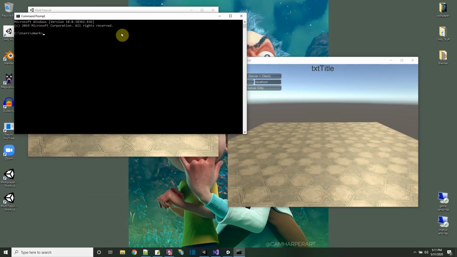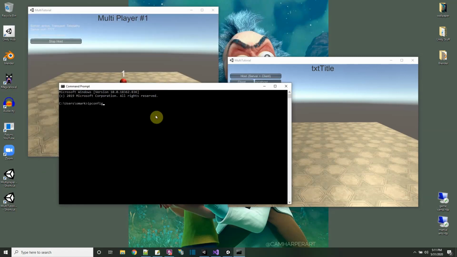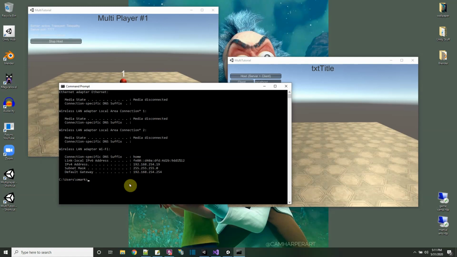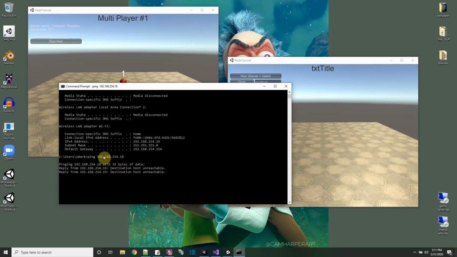So you have to make sure you could see that computer. Here, if I did ipconfig, that's what gave me the IP address of this laptop. But if I wanted to make sure I could see another computer, I could just say ping, and then whatever that computer's IP address is. Let's make up 168.254.18, okay? And it's going to try to ping. It's basically like trying to call that computer, like a telephone call. And you see, my computer cannot find this computer number. I just typed in a random number.